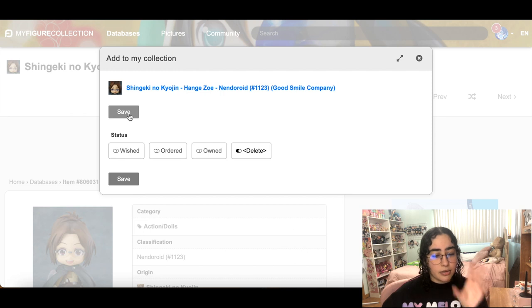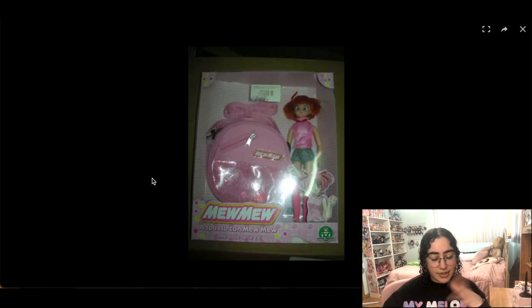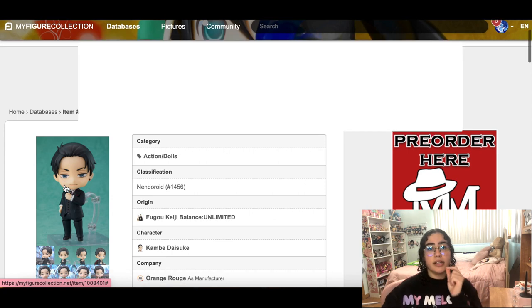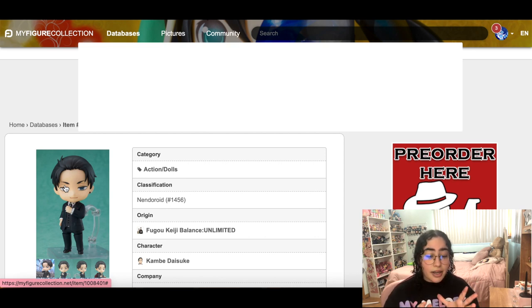I feel like Attack on Titan figures are like the Haikyuu ones — only get my favorites, that's it. I didn't even unbox my Attack on Titan figures. This isn't even a Japanese one, it's Italian. I don't need this Tokyo Mew Mew doll. I only had this on my wish list because the show trended while it was airing then disappeared. I thought we were gonna get a figure of Haru so I could pose him with Kanbe, but we didn't, and Haru is my favorite. I'm not gonna get him and just have him alone, so bye.